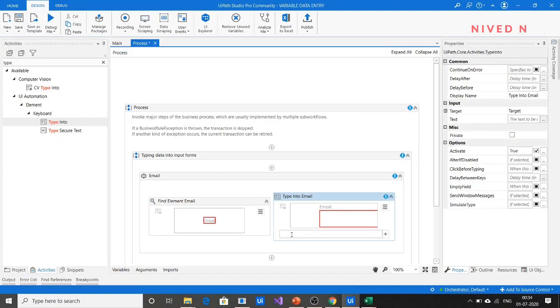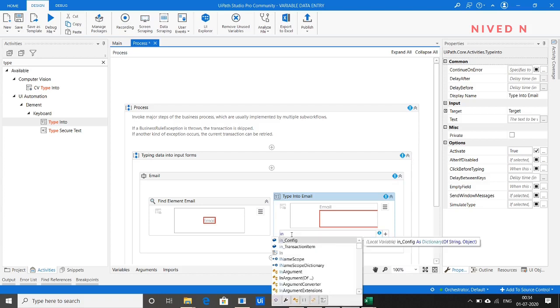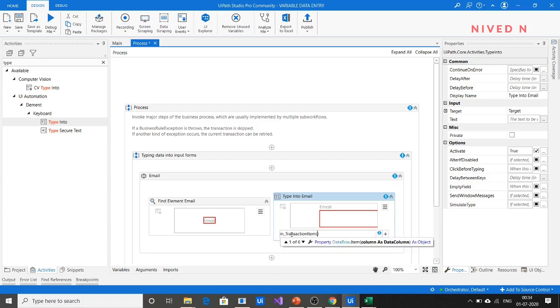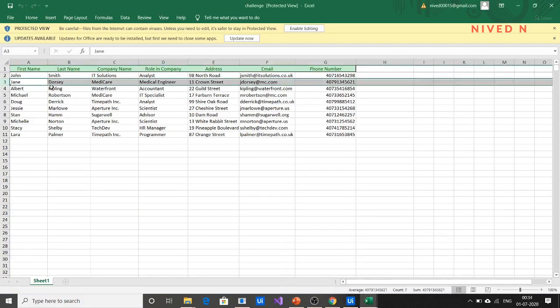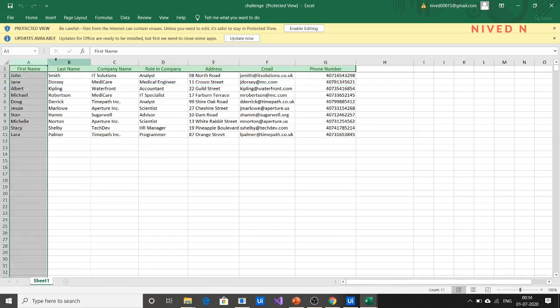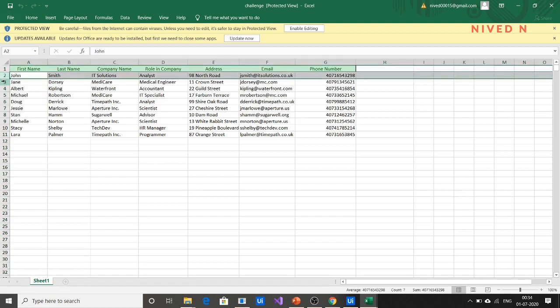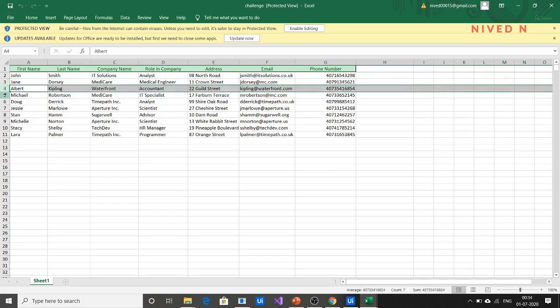So what you have to type here, you know, in transaction item, this is actually a data row. So you have to get the corresponding column value of the email. I think you have worked with UiPath using data tables. You know how to specify the column, either by using the name or the column index. For example, the index of row and column both start with 0, meaning this is the 0th row, this is the first row, the second row, the third row, and so on.